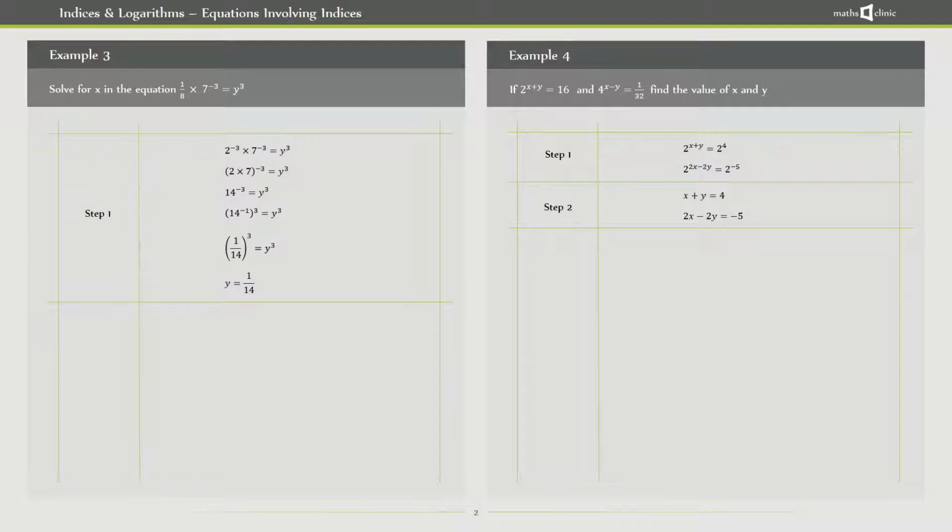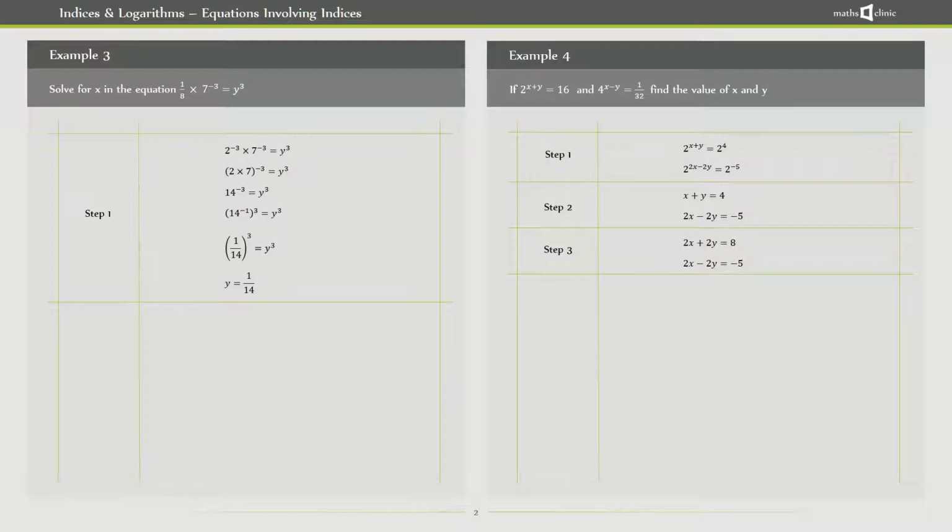So what I'm going to do is multiply all of equation 1 by 2, because I want to have equal coefficients. I want to have 2x in equation 1 and 2x in equation 2. So I'm going to multiply all of equation 1 by 2. What I have in the end is 2x, that's x times 2, plus 2y, y times 2, equals 8, which is 4 times 2. So I've multiplied through by 2. Then I just write my second equation down as it is, 2x minus 2y equals minus 5. So at the moment my x's are equal. I have equal coefficients for x in equation 1 and equation 2.